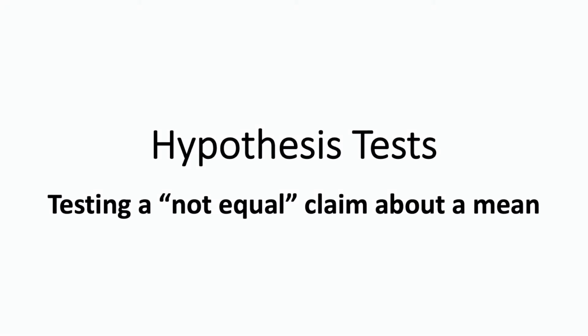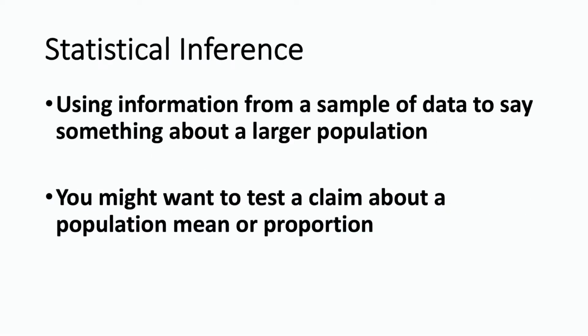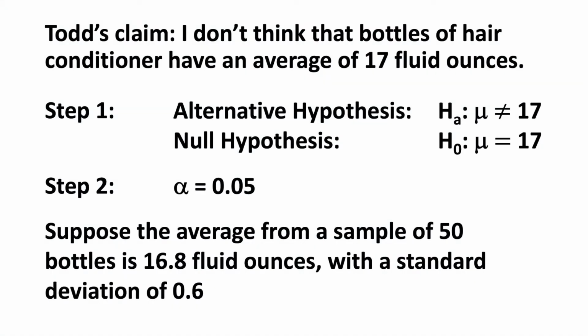Greetings, folks. Welcome. The practice of statistical inference involves using information from a sample of data to say something about a larger population. A common application of statistical inference is testing a claim you might have about a population mean or proportion. In this video, I'm going to test what's called a not equal claim about a mean value.